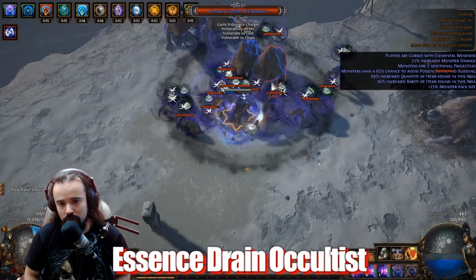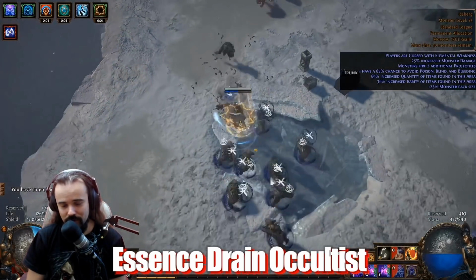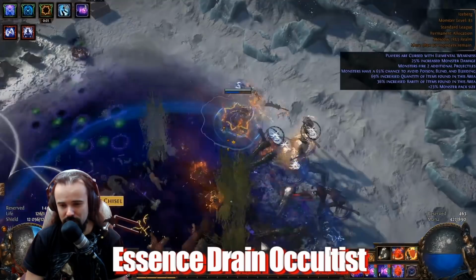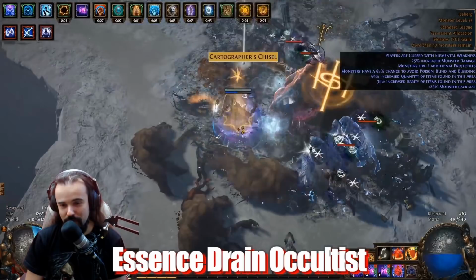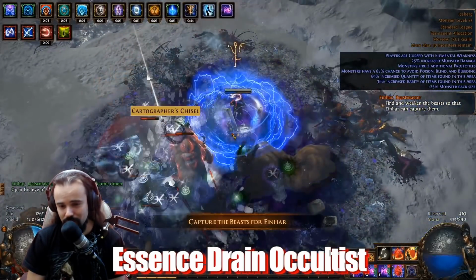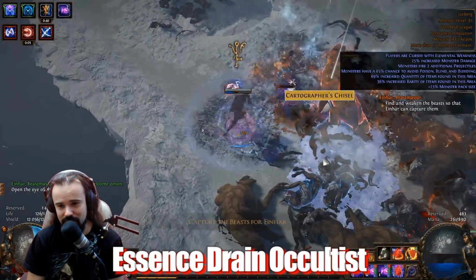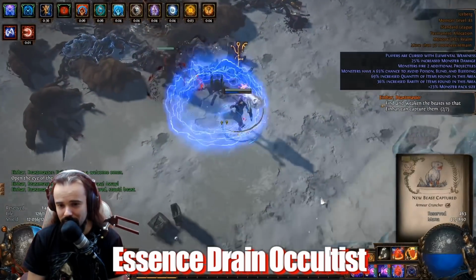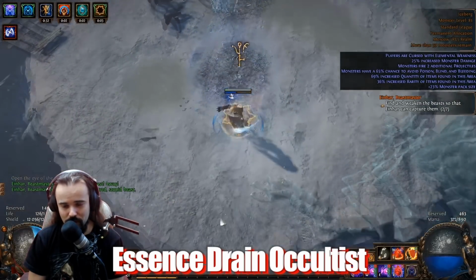Another build that I want to recommend is my old reliable Essence Drain Occultist. The reason why I want to recommend it for you guys is just because it's such a solid build. It's one of the top 5 all-time best league starters in the history of the Witch class, and a lot of people usually just start on the Essence Drain simply because it carries through all content with very little investment, very little knowledge, and very little skill, I would say. That's one of the reasons why it's so popular.